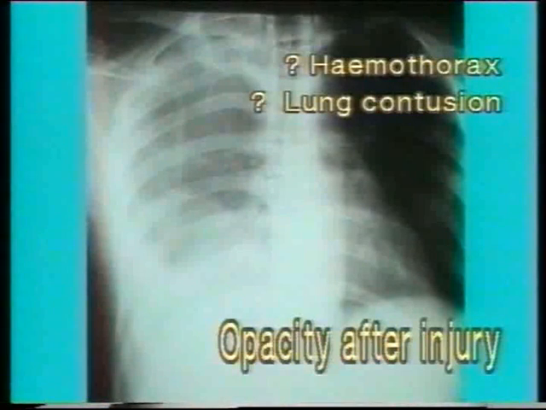This X-ray taken in lying down position after a chest injury shows opacification of the right lung with obliteration of the costophrenic angle. Either a hemothorax or a lung contusion may result in opacification of the lung. Uniform opacification of the whole side, more in the costophrenic angle, suggests a hemothorax, while in standing position, this would give a shadow akin to a pleural effusion.